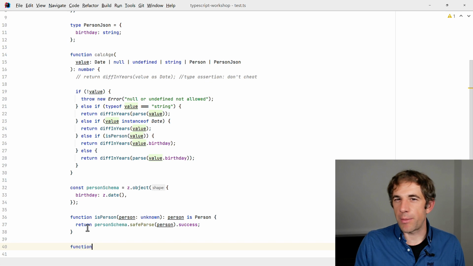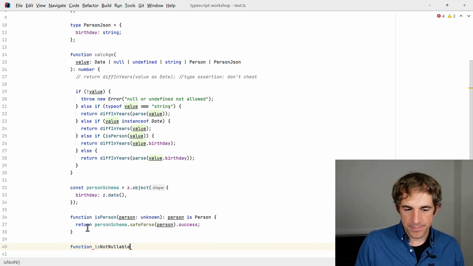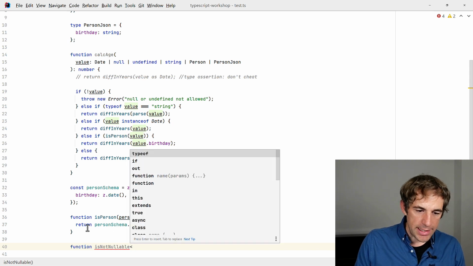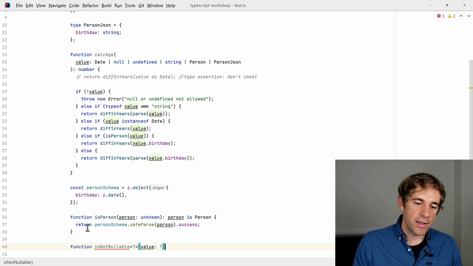And that's why I need to come up with a generic function. So I call this function isNotNullable. I say it has some kind of type. You pass me the type, whatever it is. I don't care.